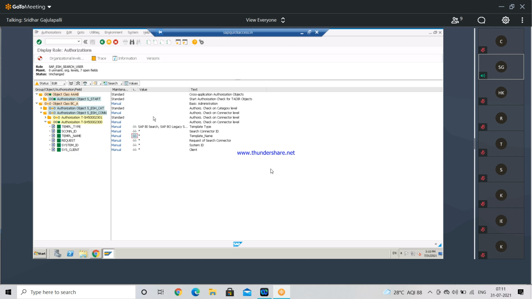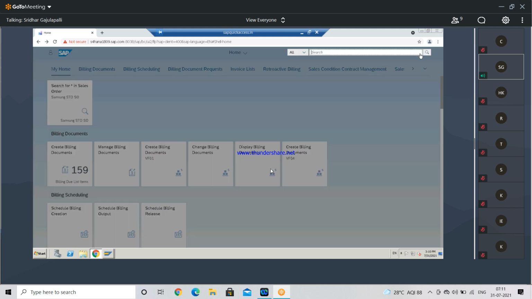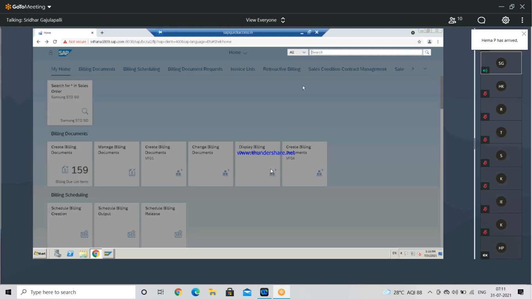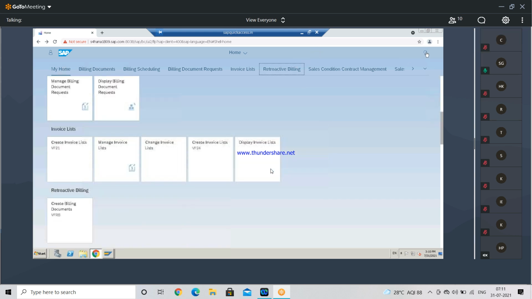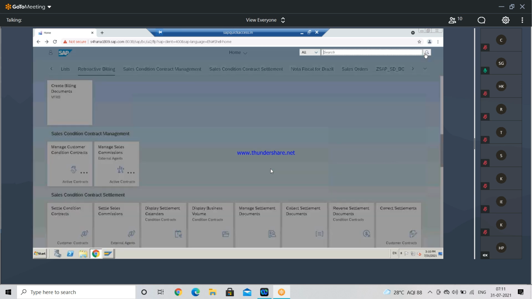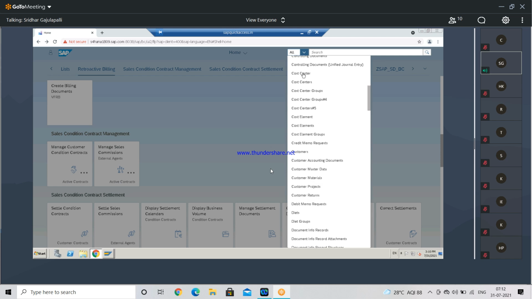Later I will show you, we will remove this role and restrict these values here, and then we will see the drop down again. But I just wanted to show you the fact sheet, how it looks. Okay. I'm going to the drop down here. And then we randomly select any one value, like let us say cost center.